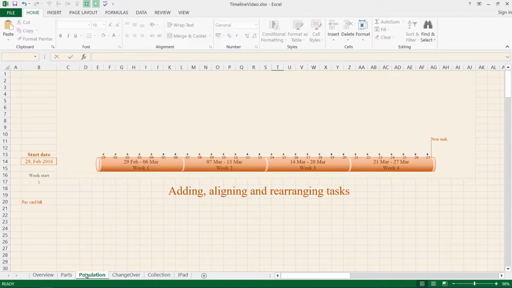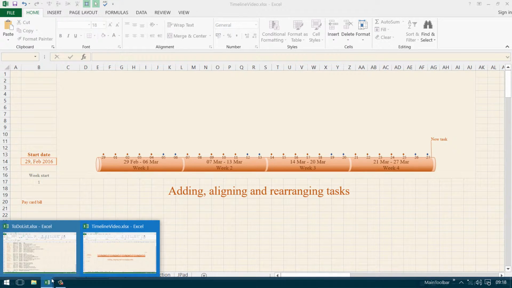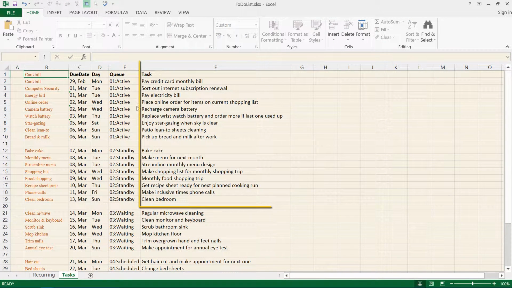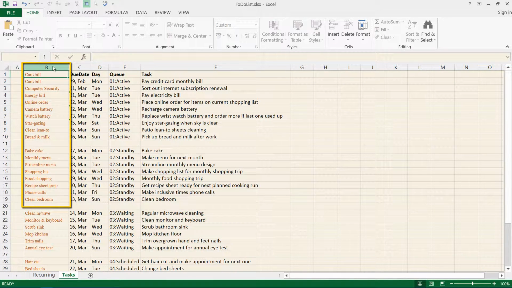To illustrate the process, I will use this sample schedule from a different workbook. This column has full description for tasks, whereas this one has only brief descriptions, in order to use in the timeline.